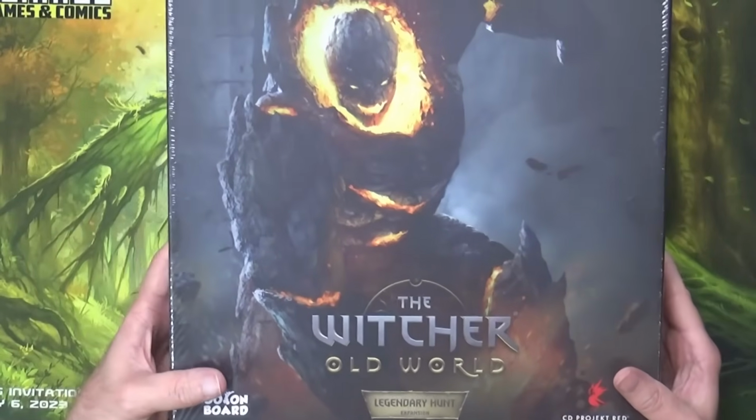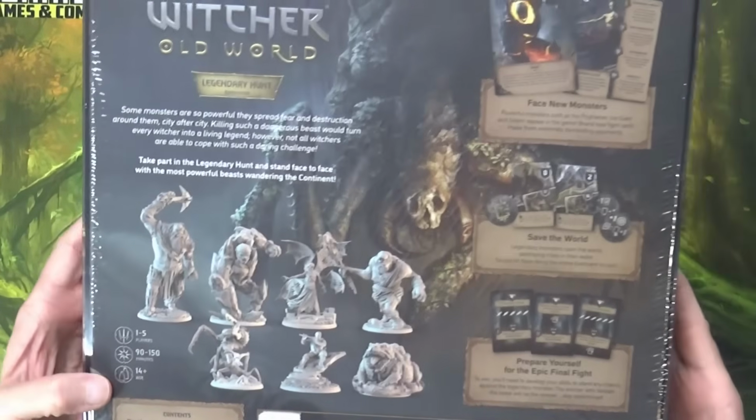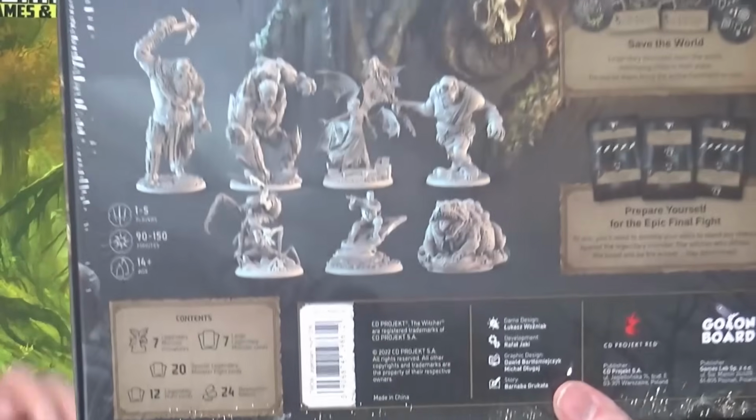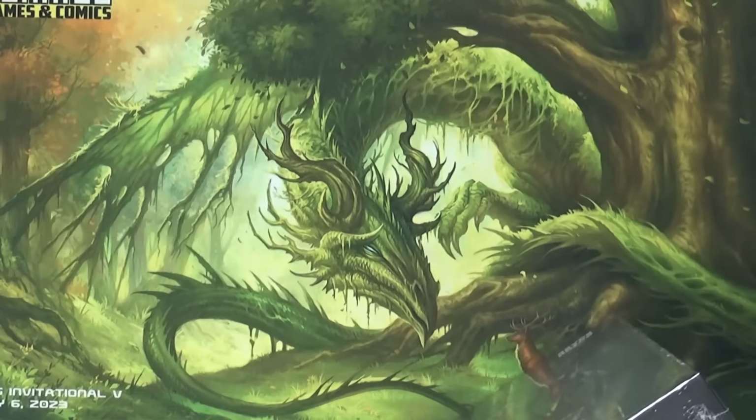Next, we're going to jump into the Legendary Hunt expansion, which looks like it's just going to add some more monsters, because it's not looking like it's an extra board or anything like that, so just more monsters. Let's take a look at that.